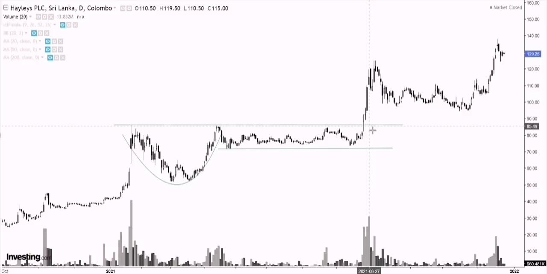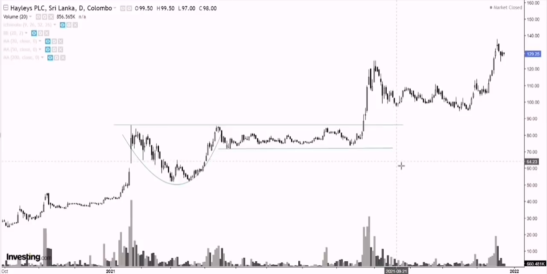So there are two things that might go against a typical cup and handle pattern. Usually in a cup and handle you would have a normal cup like this, and then another rounded bottom, where the handle forms the same way as the cup, but a bit higher than the bottom of the cup. That's usually how a cup and handle would look. But the only reason this doesn't look exactly like a typical cup and handle is this long handle formation, where prices are very horizontal, and it does not have a rounded base, it has a horizontal base.